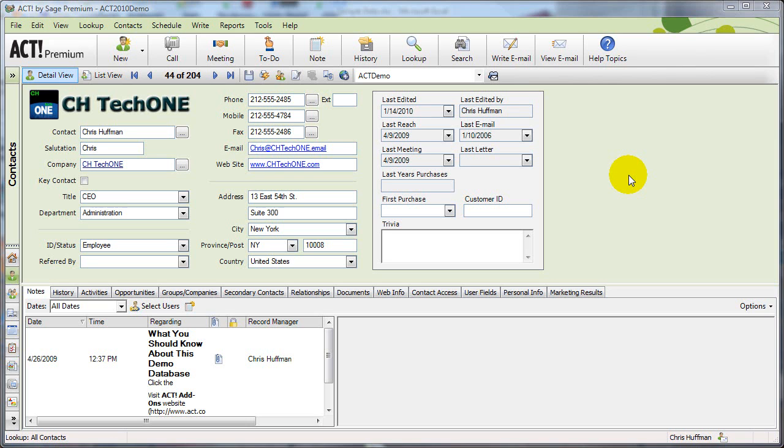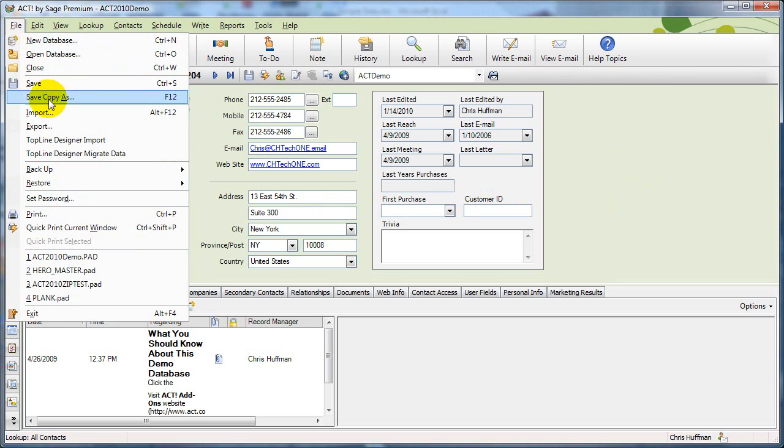in this video, I'll show you how to get data from Excel into ACT. The first thing you want to do before importing data from Excel is to make sure you have a backup of your database. We won't actually do that now, but I'll show you where it is in case you're not familiar with it. You're going to go to the File menu, and then down to Backup, and then click on Database.